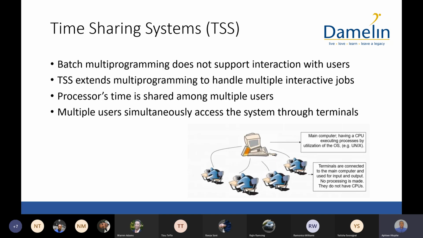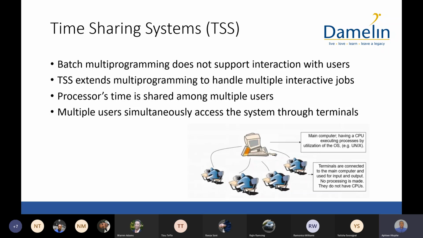One other thing is with the time sharing system, there is a need for implementing a proper file system that protects files from being accessed by unauthorized users. Okay, because unlike uni-programming and multi-programming systems, where it was an automated task done by the computer without human interaction, here it's an interactive system and people are sharing processes, hardware resources, disk space, and printers.